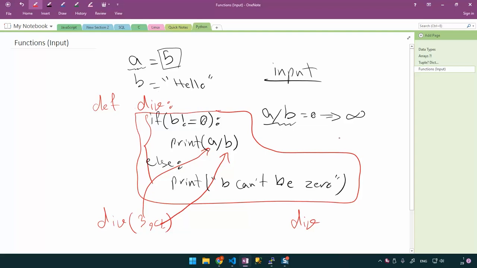Now, many commands that you already use, like print, like len that we learned, these are actually functions that you use. So we have another function called input, which gets some value from the user. Obviously, to print something or to get the length of an array or to get input from the user, this needs a lot of code. But Python developers already wrote those codes and gave it a name. Now we can just call that name and use the functionality.